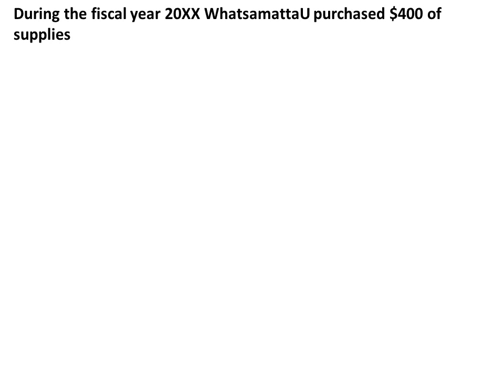So that's the whole premise of today's lesson. Before we get going, I want to start off slow, at ground zero, and bring you up to speed with a little hypothetical situation. During the fiscal year 20XX, what's the matter you purchased $400 worth of supplies. So our trial balance, in the supplies account, is going to have a debit balance of 400. Very simple, no problems there.